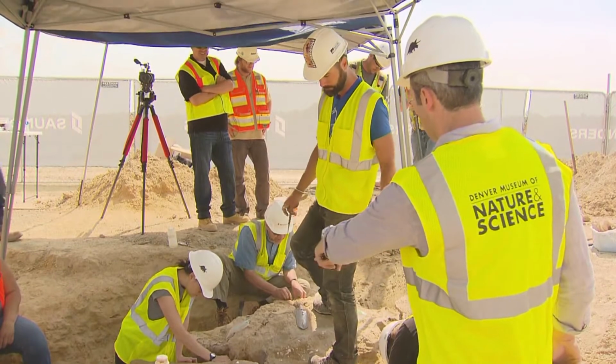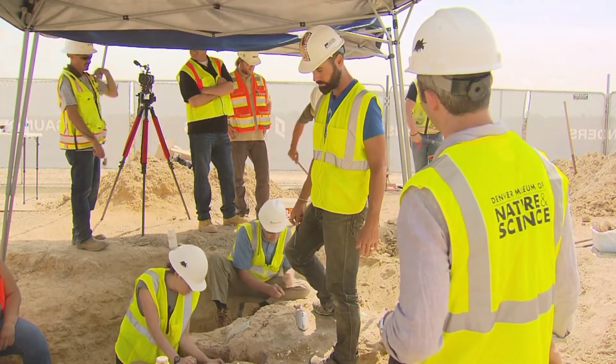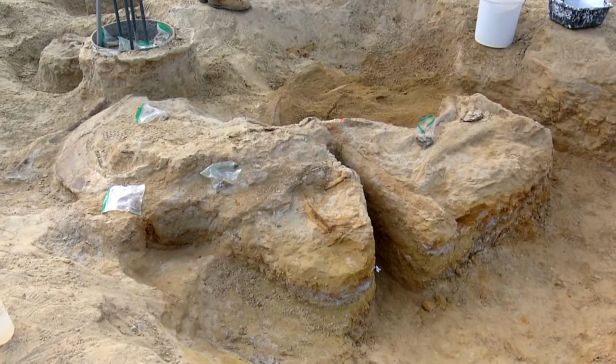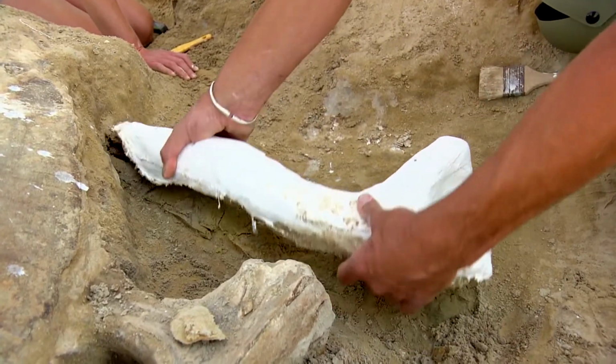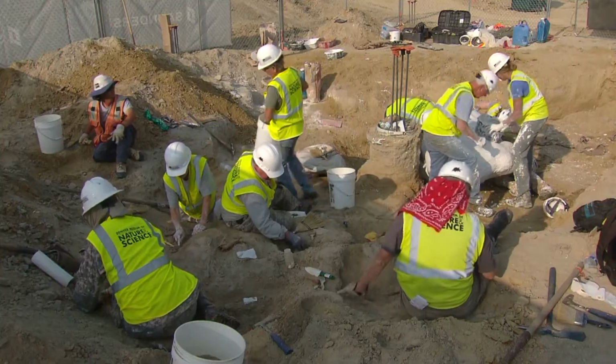So you can't really pull this thing apart, can you? Or I'm going to. This thing is making me mad. A single cast over all of them would have been too big and too heavy. Sertich decided some fossils had to be snapped on the scene, with hopes of reconnecting later. We had to navigate our way around the bones. We had to find channels between them to be able to separate the skeleton safely and get it back.